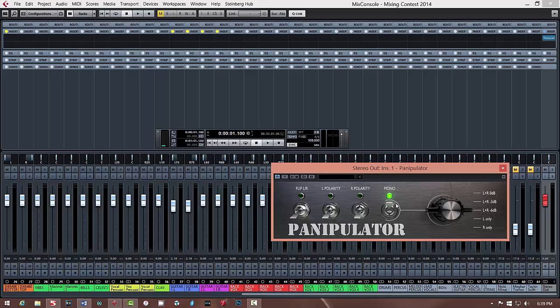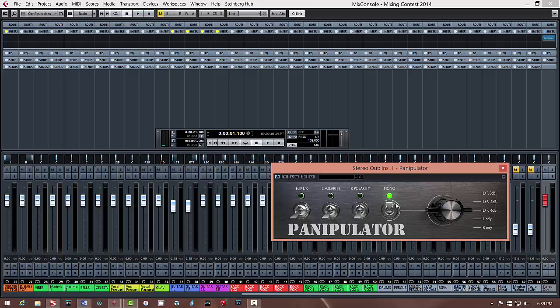That can fool you quite a bit, and it may give you the sense that there's a lot of separation in your mix when there's really not. And then you pull it up the next day, and all of a sudden you hear some frequency clashes and stuff like that.